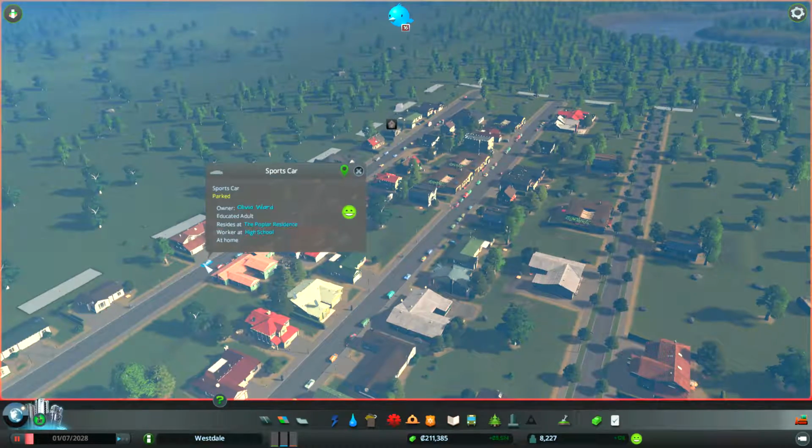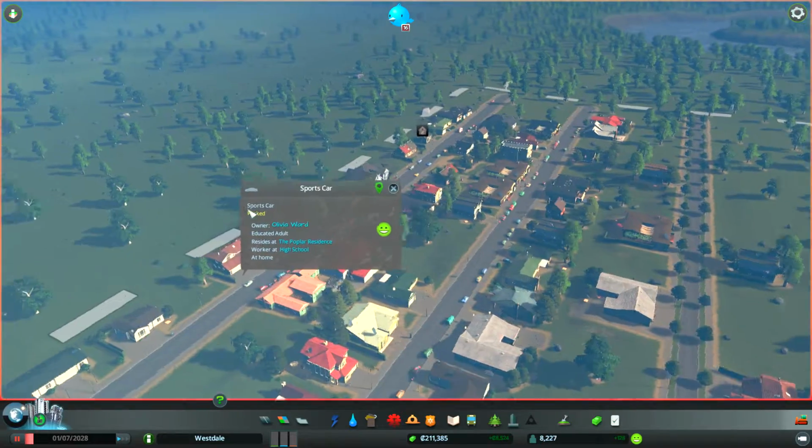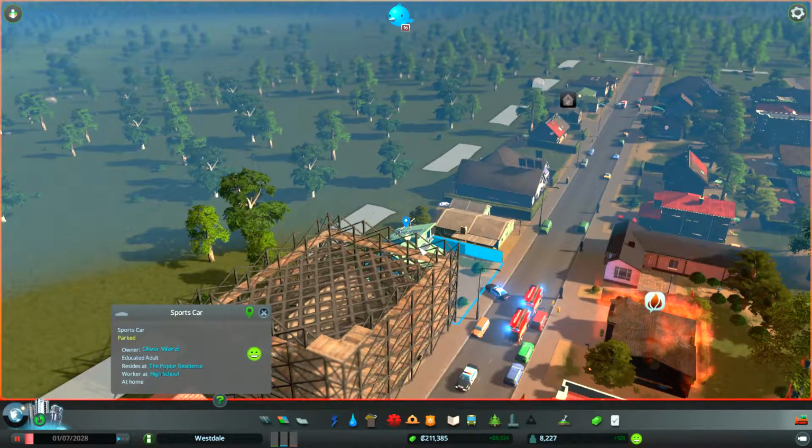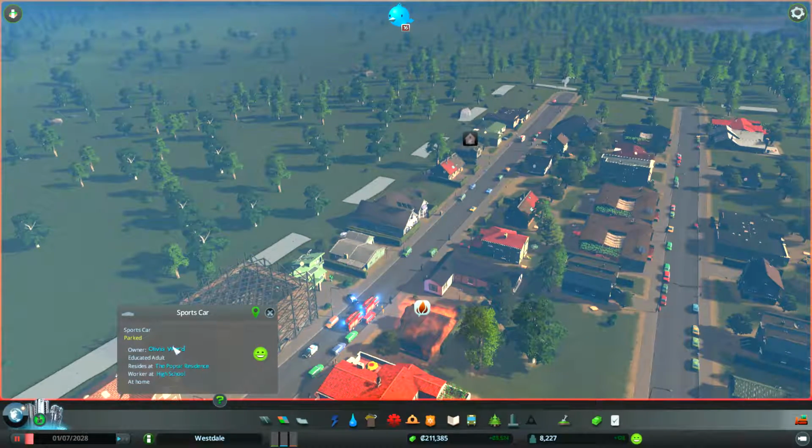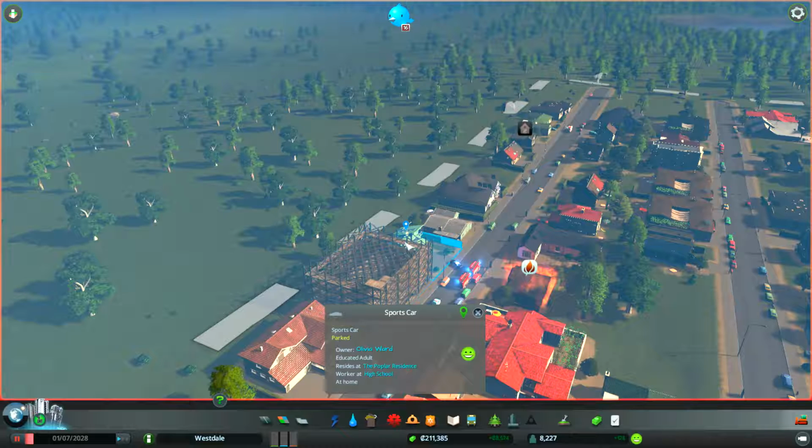You can also change the name of a car if you want. This tells you that the owner is some weird person who is there. So the owner's over here somewhere. See the blue marker on top of that greenhouse? That's where I think he must live. Yeah, that's where he lives.